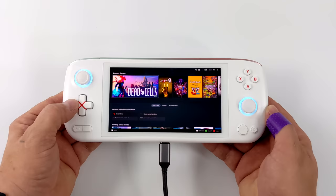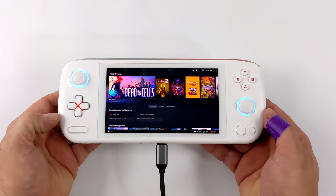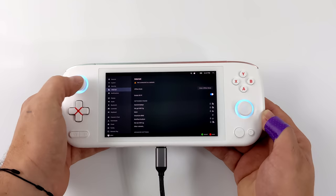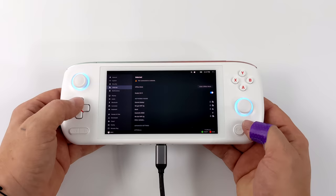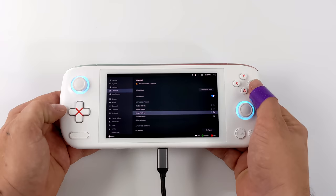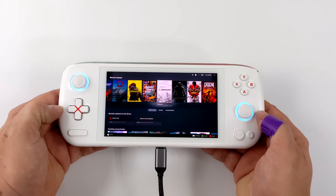I think it's pretty cool to see SteamOS 3 running on the Aya Neo Air. I'm really excited about Aya OS — it's based on Linux, it's going to have a nice interface, they've already shown off some footage, and since it's from the maker of the handheld everything will work right out of the box, even the RGB on the analog sticks. If I can get the TDP up to 15 watts on SteamOS I'll make another video — that would open it up for AAA gaming and emulation testing.